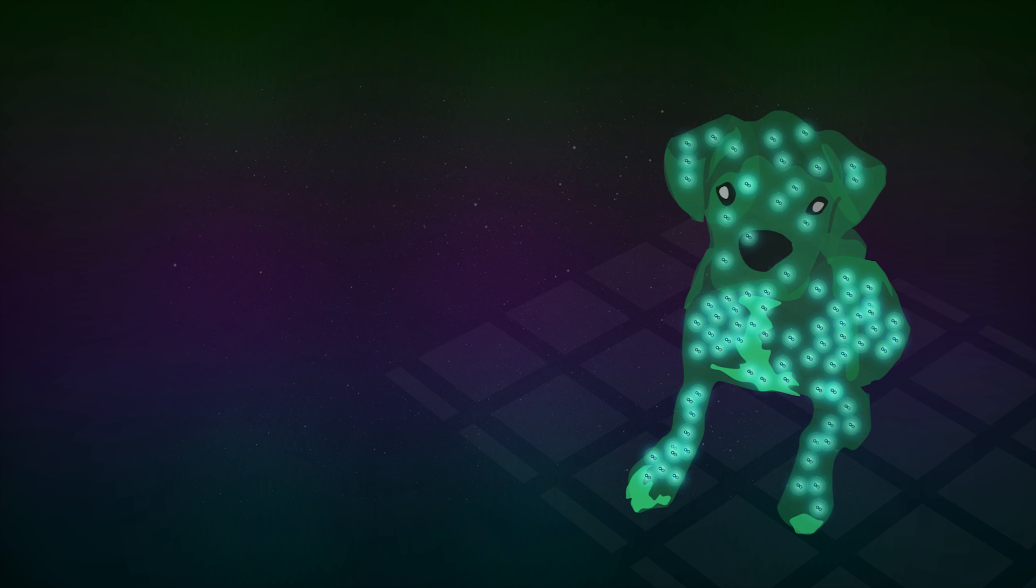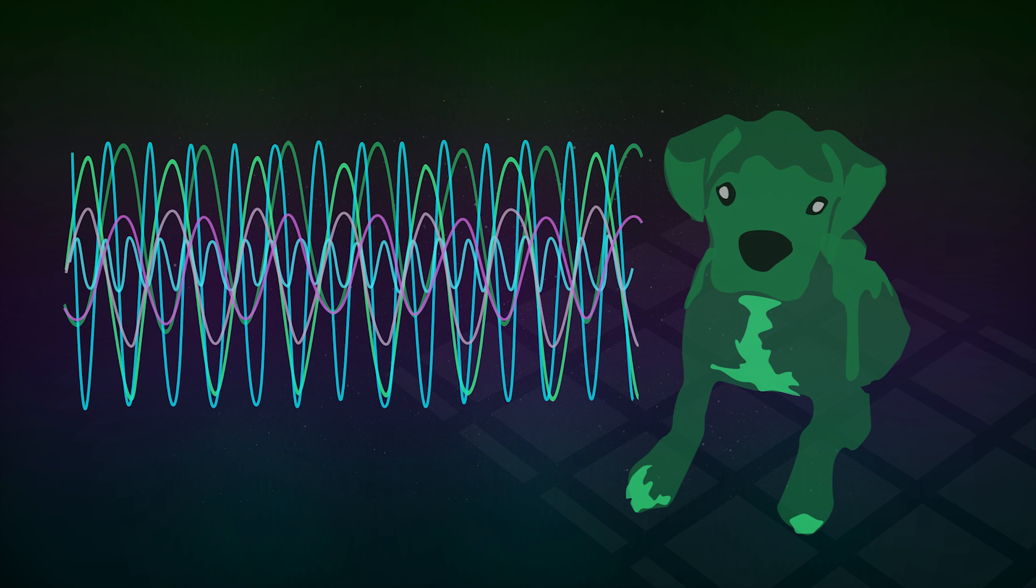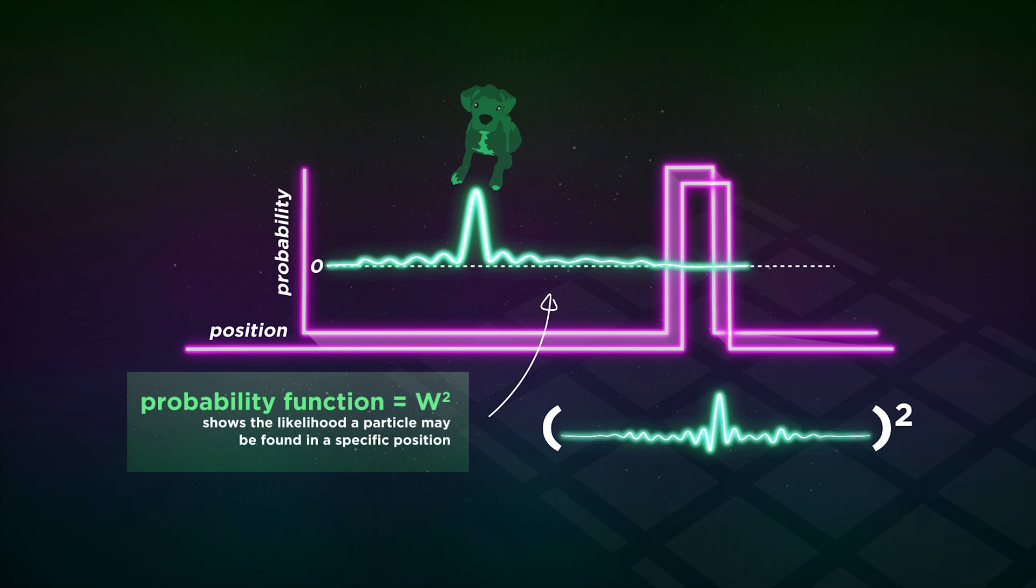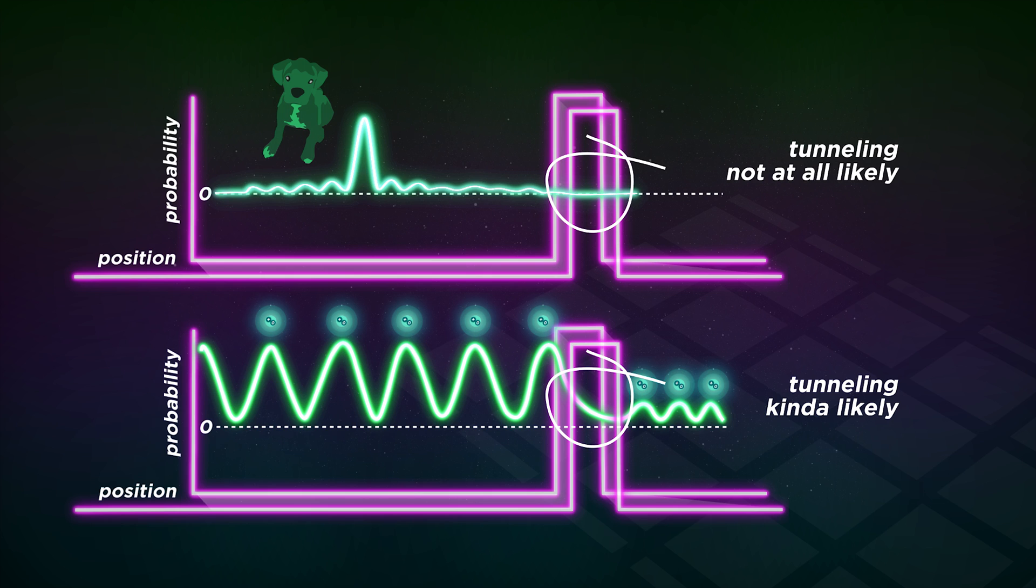Now, I want to point something out. As we add more and more particles to form our normal scale objects, we're actually adding the waves of each particle. And the overall wave doesn't look so much a wave than it does some spike. With that, the likelihood that this particle is in this region lessens at a huge rate because this spike happens to be further away from the barrier. That's why we don't observe objects that aren't energetic enough to be passing through energy barriers at the big scale.